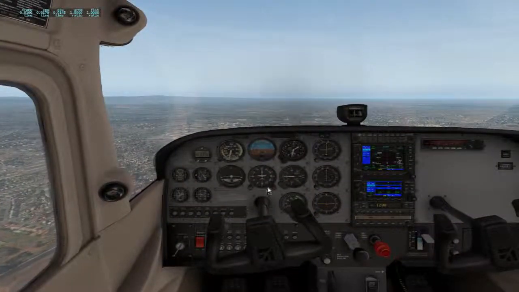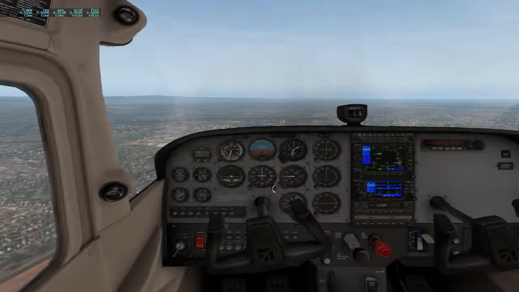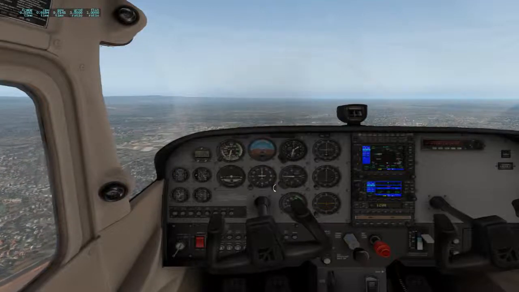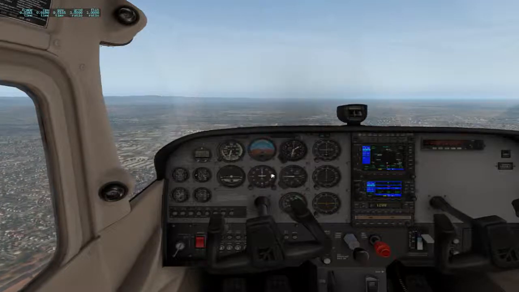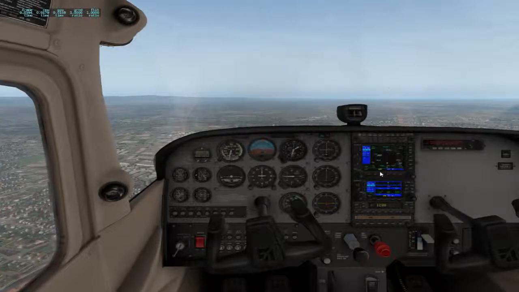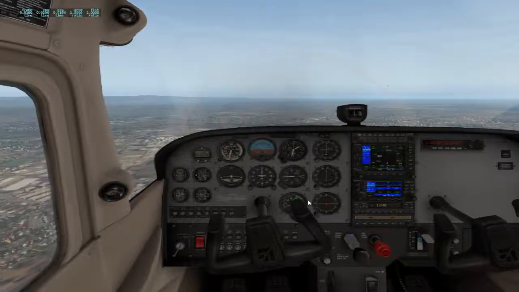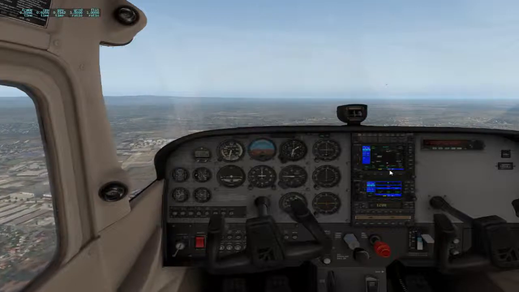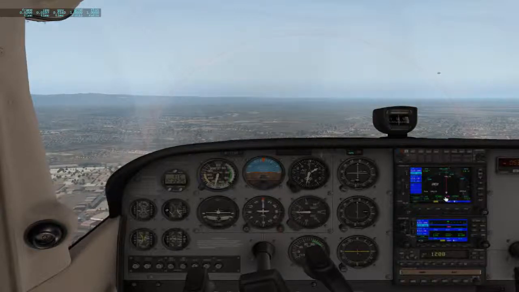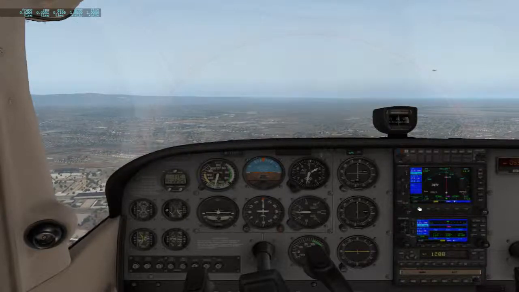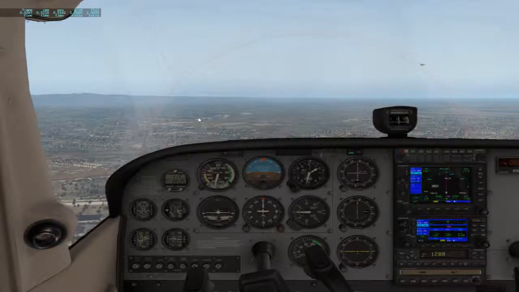So you're going to need to look at the difference between your heading here, and what you would probably do is just apply that by putting your heading bug there. So if you wanted to fly it manually, you now automatically know what heading you need to maintain if you wish to fly the aircraft manually from between now and your destination. And you will see here, if your track is out a little, it'll tell you that you're either right or left of track here. But at the moment we're going direct in, and we're coming up on Parafield Airport here, down below us.